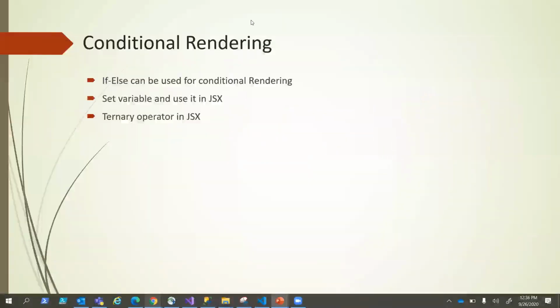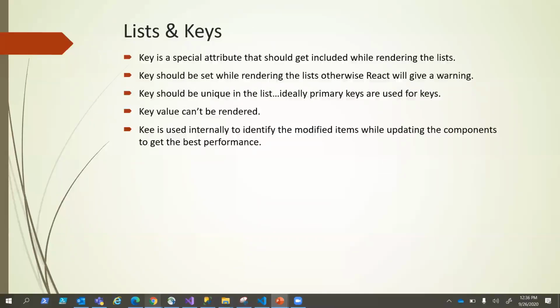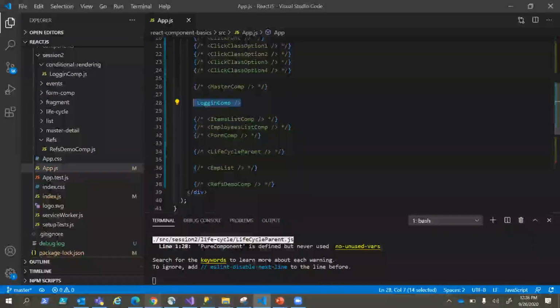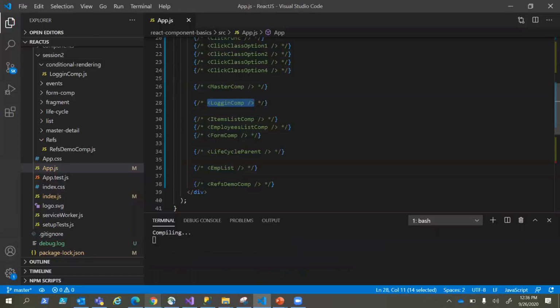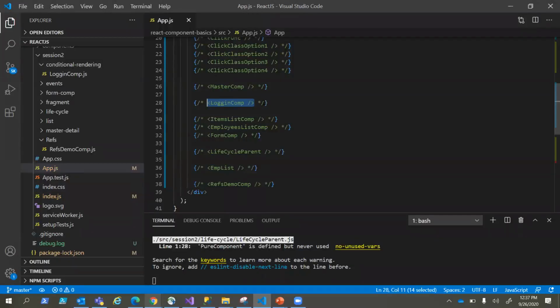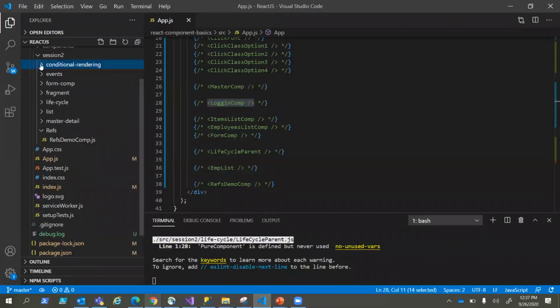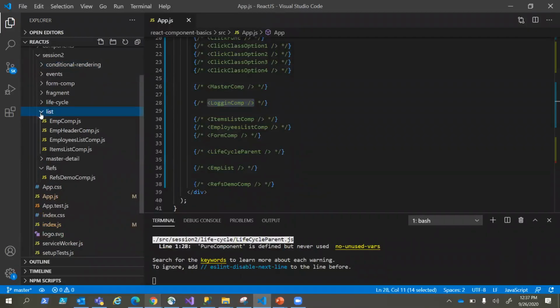And yeah, lists and keys. This is a very important concept. We generally have to render so many things in so many business scenarios, and in all those scenarios we might have to list down the data, where we have to display the data.